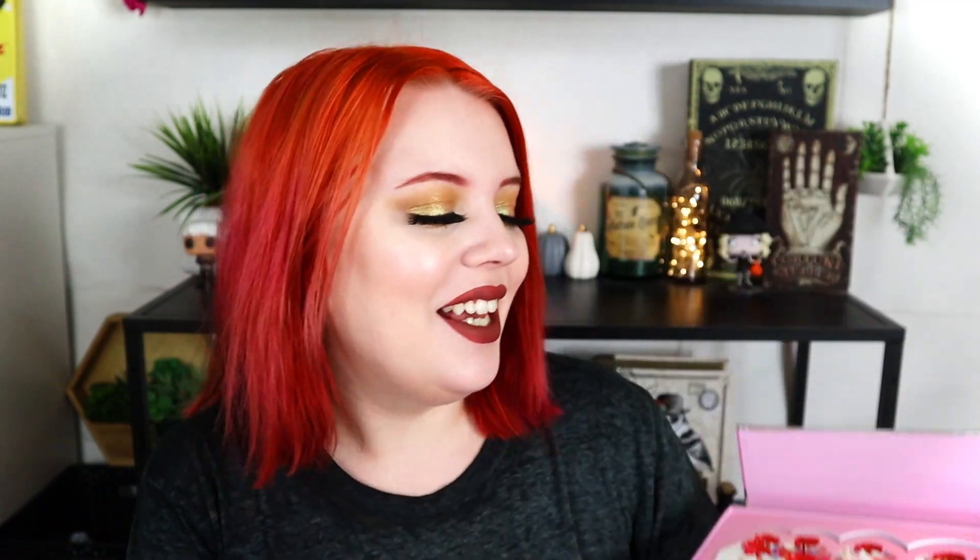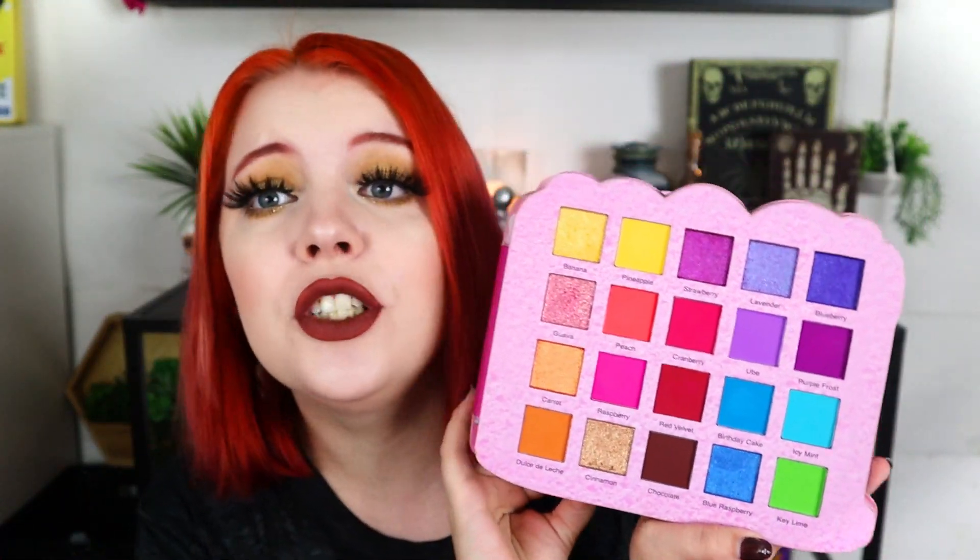The next palette — I also have a dedicated review on it but I keep it in the box, which I don't usually do. Look how cute. It's the Cake Palette by Glam Light. I bought it — I could not help myself. It's super super pretty. I love some of these metallic shades; they foil on the lids so beautifully and apply way better with a finger than a brush. The mattes are so bright and colorful and the blues blend so well. Will I use it that much? Probably not ever honestly, but I still love it and don't regret purchasing it.